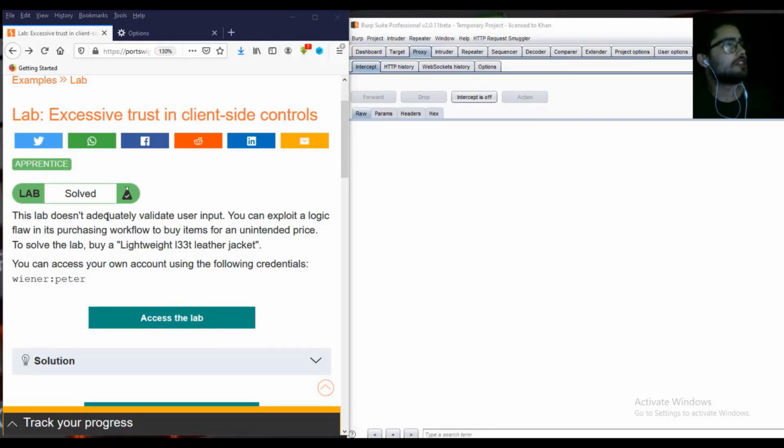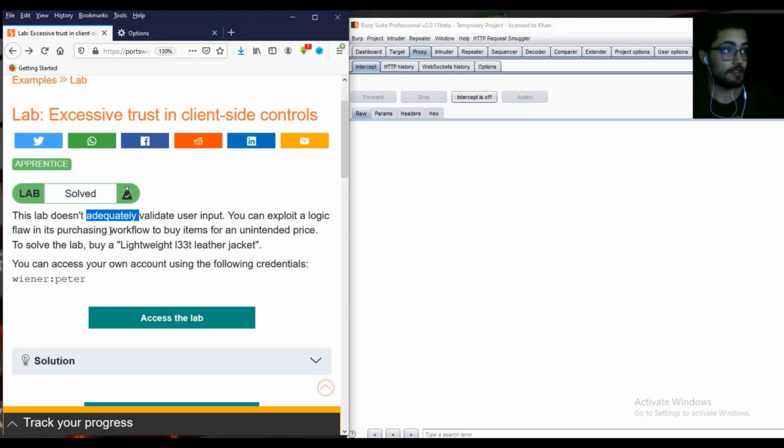We use this lab on parameter manipulation. It is from PortSwigger, which has a lot of amazing material about typical vulnerabilities. From this lab we will show you how to exploit parameter manipulation vulnerabilities.